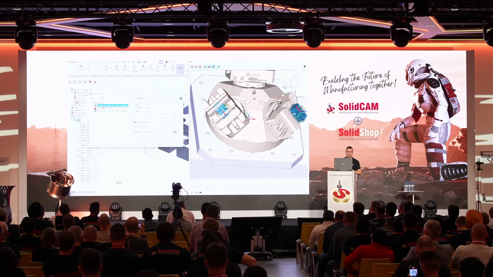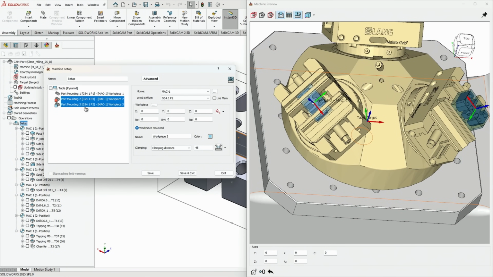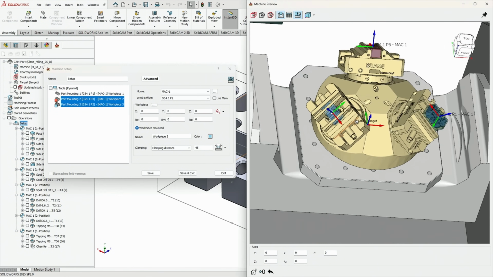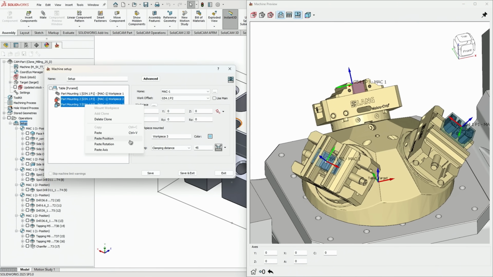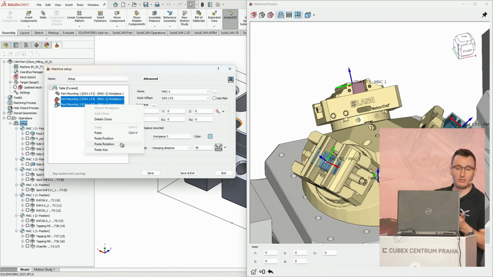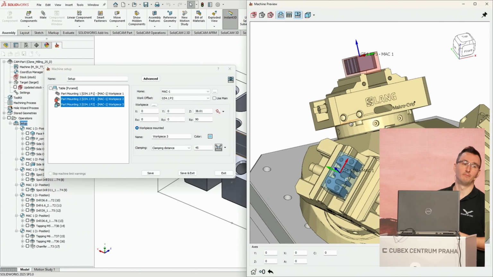We have an option here that you can just copy everything you see on this page, select both of these with the Shift key or with the Control key, and do a right-click here. And now we have a couple of new options. You can paste everything, also positions, orientations, and also the axis if it's there, or you can paste each one individually. So you just click, done.